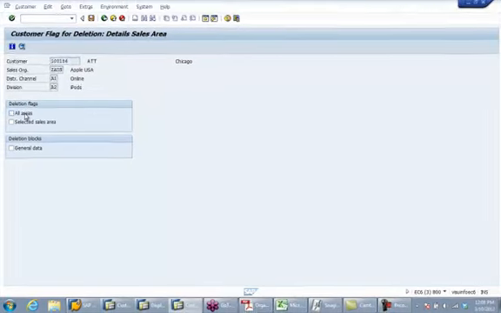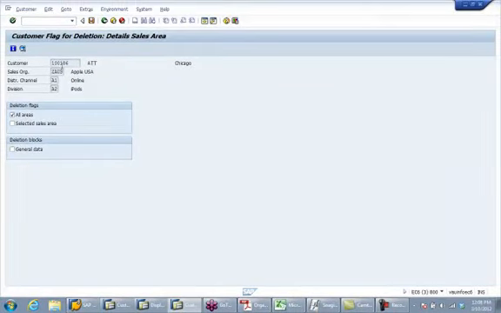Okay, so these are all the different options that you have. Do you want to delete it for all the sales areas, or only for this sales area? If you do it, it will only be deleted for this sales area, and for the remaining sales areas it will work as usual.